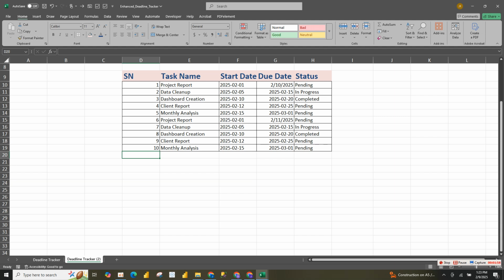Let's assume I want to add more or updated data. You can see monthly. Then if I want to add the date 25.02.03, I can just copy this, copy this, then come right here. You can see that it's updating.